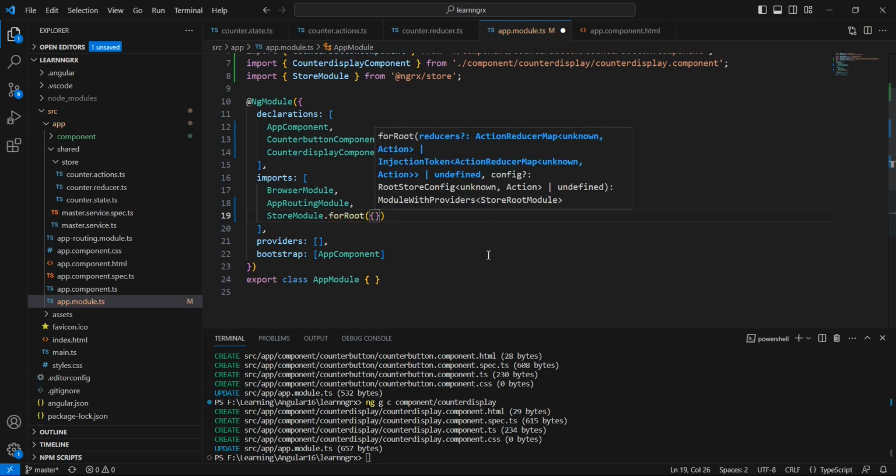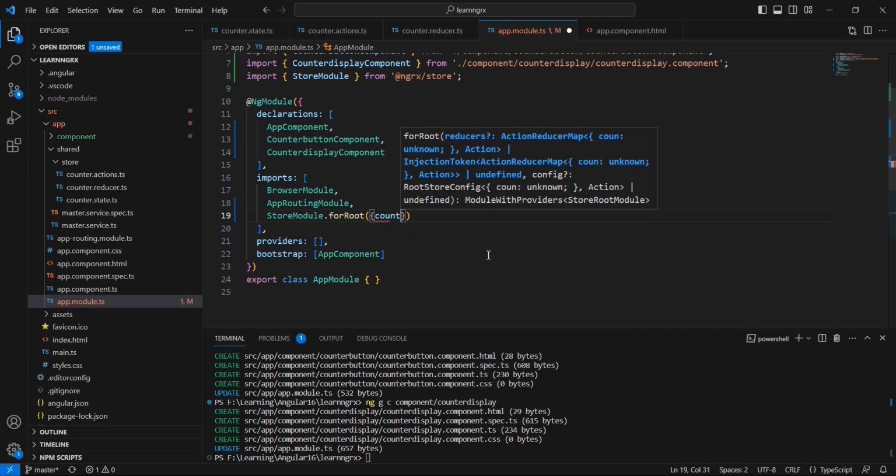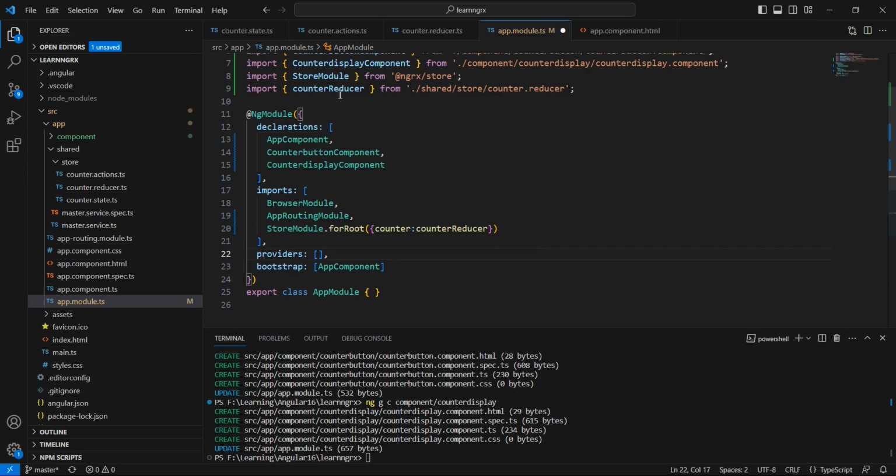Here we have to include an object, and I'm going to provide one name, counter, and then our reducer. I have already created the reducer, counterReducer, so we can use the same one here. You can see it is imported at the top. In case you have more than one reducer, you can include them like this. Okay. In a similar way we can include n number of reducers.